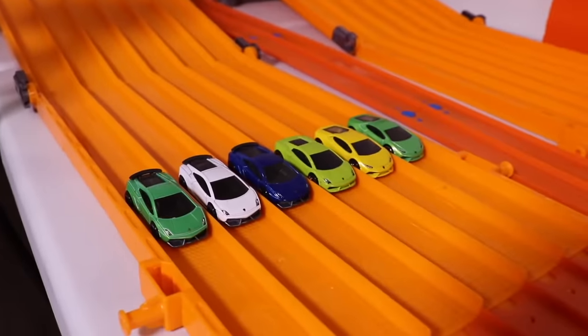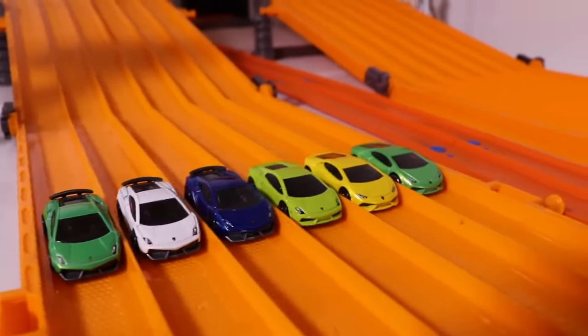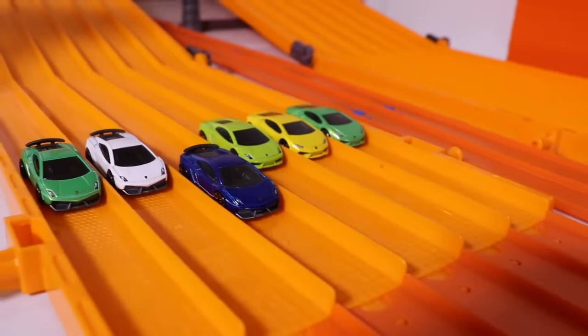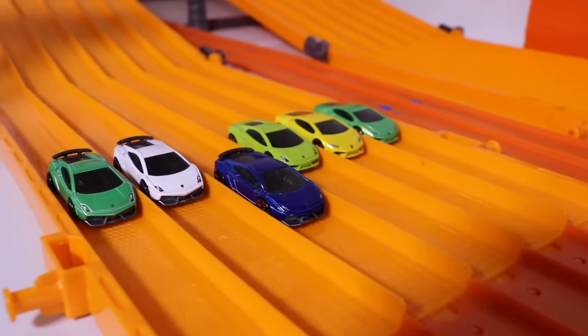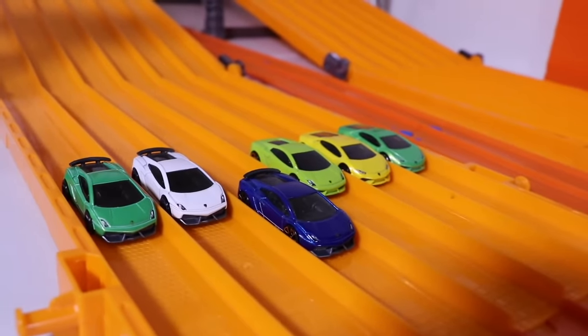And there you have it, guys. It is the blue Gallardo that beats out the rest of them. Blue Gallardo, you are the Huracan Lamborghini and the Gallardo Super Ligera shootout champion.